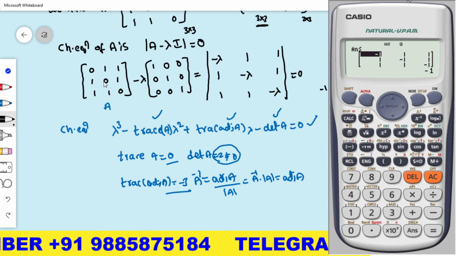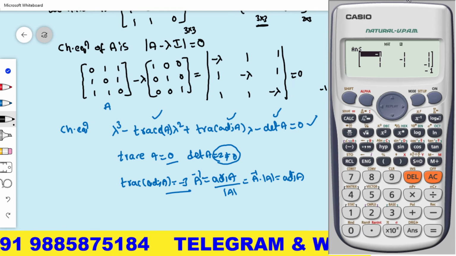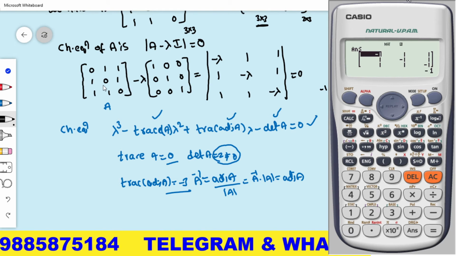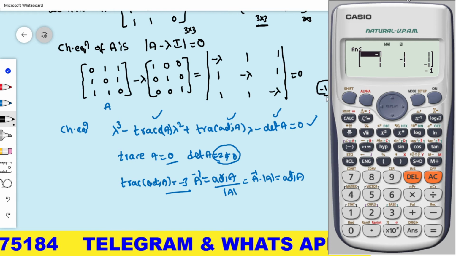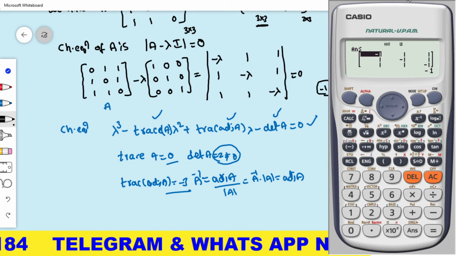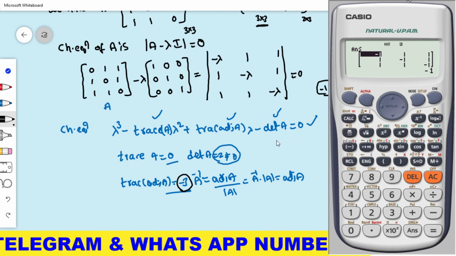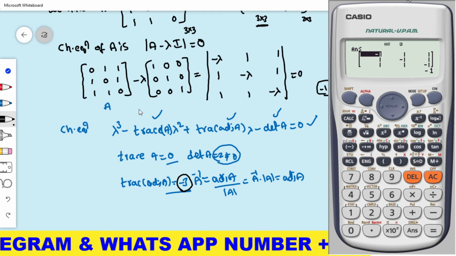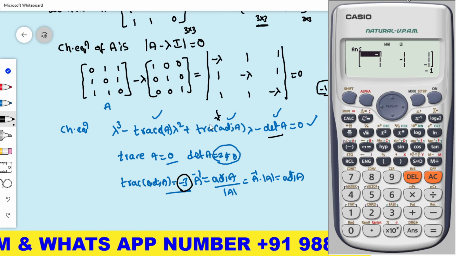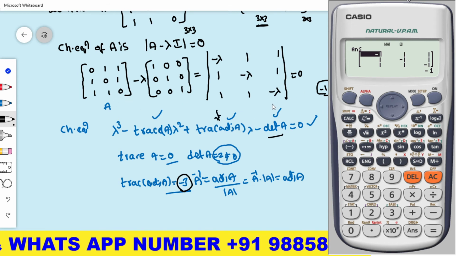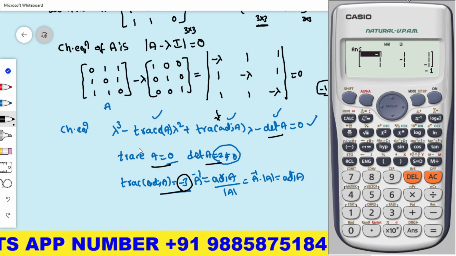For the next 0, tell me what value you will get. 0 into 0, 0. This is minus 1. So minus 1, comma, minus 1. For this third term, you find 0 into 0. This is minus 1. So minus 1, minus 1, minus 1 are the diagonals of the adjoint matrix. If I add these three, what will I get? Trace of adjoint A is minus 3. Whether det is 0 or non-zero, you can do it even without a calculator. Friends, whenever you get det 0, to find the trace of adjoint A, we have to use this method. Now you substitute the trace A value, det A value, and trace of adjoint A value in this equation.